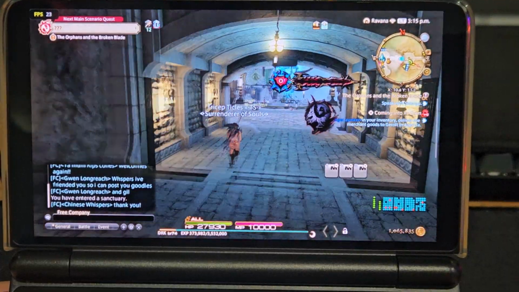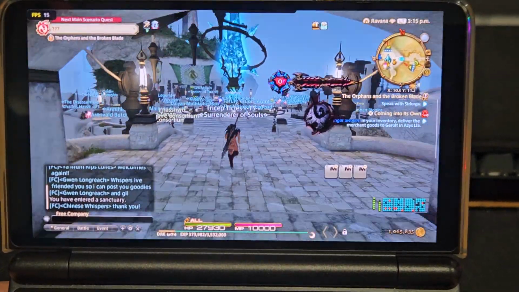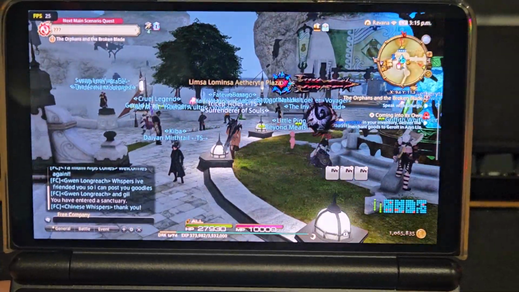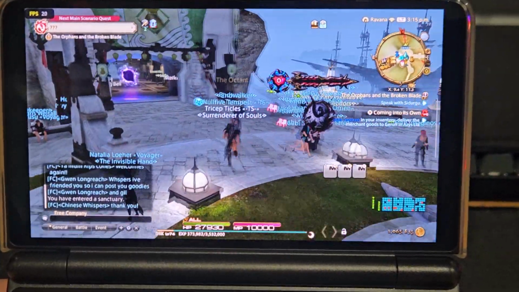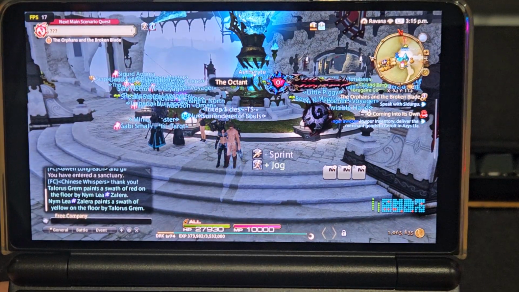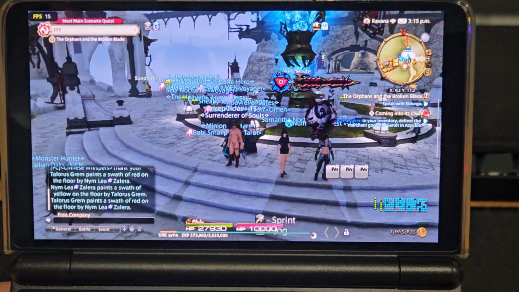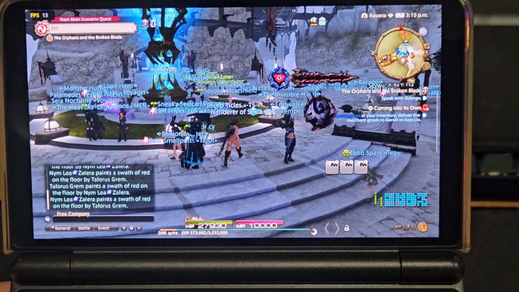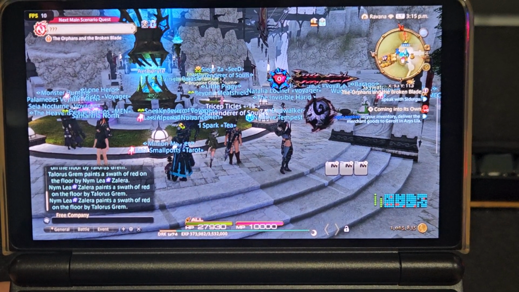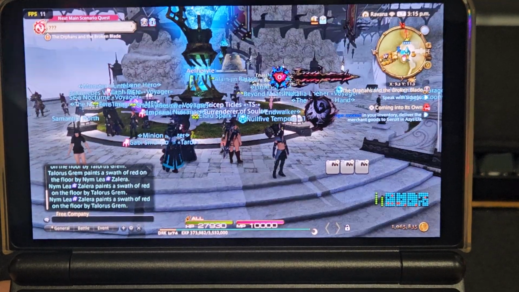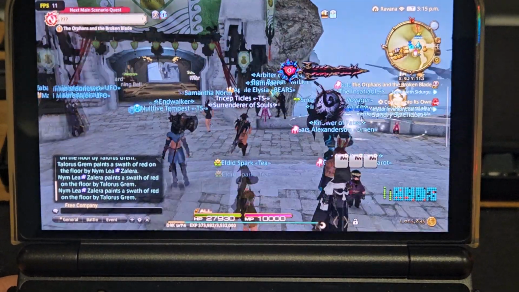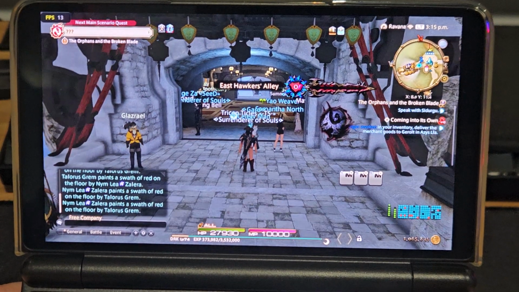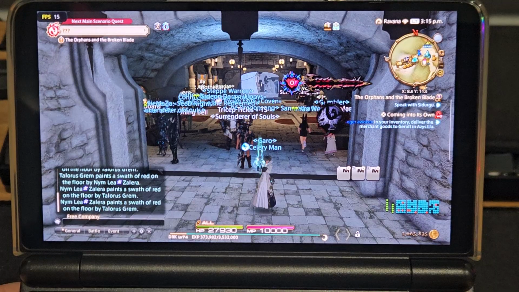So you can see here, I'm entering Limsa and it kind of tanks the frame rate. So it's actually not too bad, really, considering. I mean, it's not exactly peak time. It's 3 PM here on the Oceania server. But you can see it tanks the frame rate. And once it actually loads everyone in, I'm pretty sure it's because it's loading up the CPU. Once it loads everything, it smoothens out a bit and you get back to a decent frame rate again. I mean, anyone that's played this knows how bad Limsa is performance-wise.